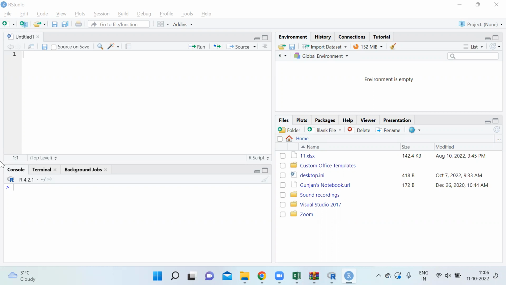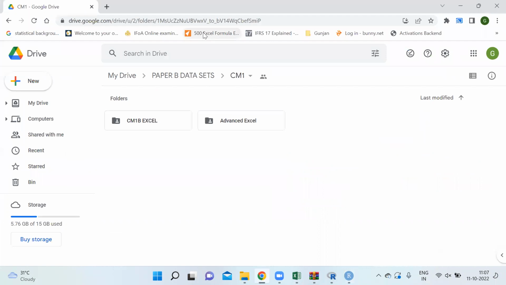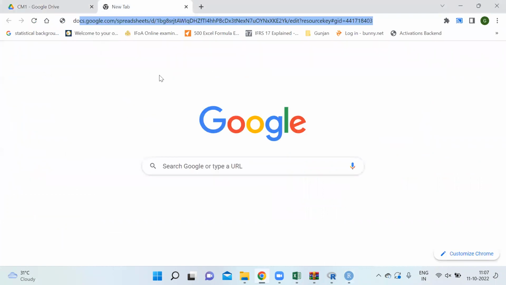So yes, first things first, most of you would be just starting with CS1 and don't know how to use R. So first, today we learn how to install R and RStudio on your computer, and then we will move on to the classes of R. On Google, all of you who are here, we would need an active internet connection for you to start with. Please write download R.